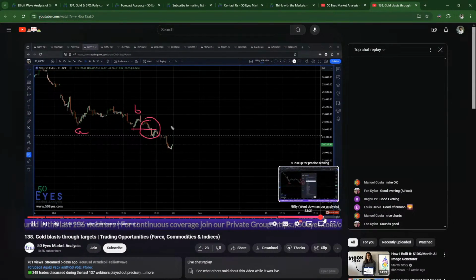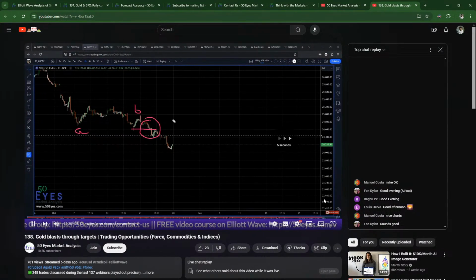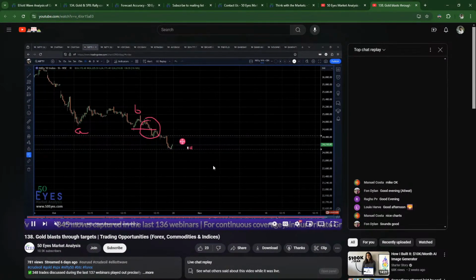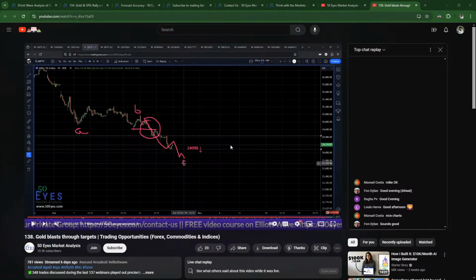Yeah, so here is the wave C being discussed, and the idea was very simple, that if the market is heading lower for wave C, then we need to take out 24090. If it's complete, then it will not see another leg down, right? So that was the main theme here. Lower than 24090 was the setup for possible shorts here. Let's go and check the live chart.